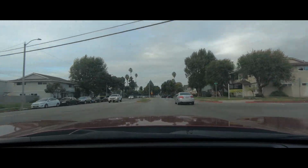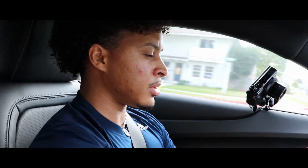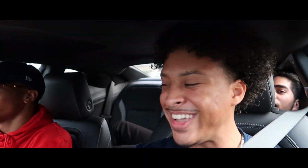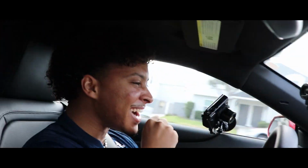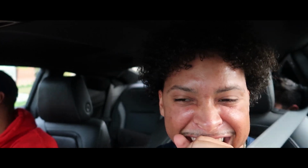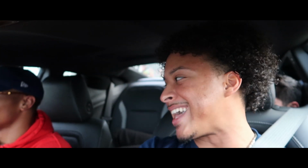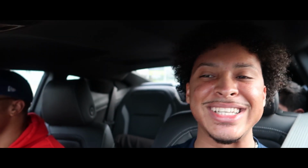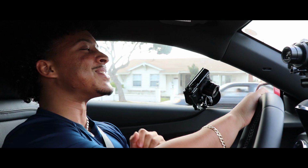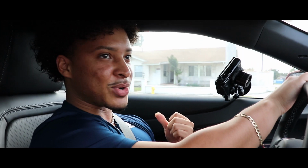So the key with this engine is you have to really rev it out. You over there, this road was not like that with the Z01. That road was not like that. That went a lot smoother. Sam, what happened to this road? That was only like a month ago.